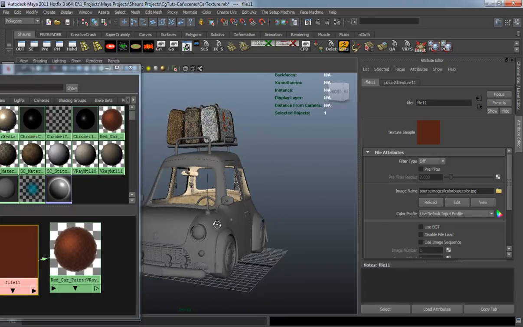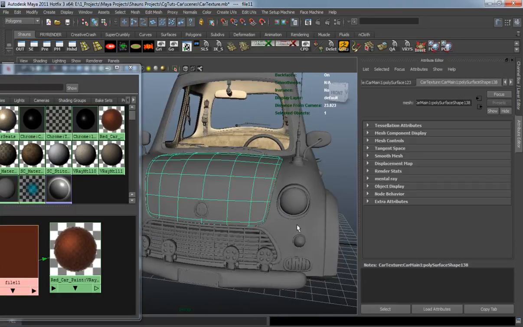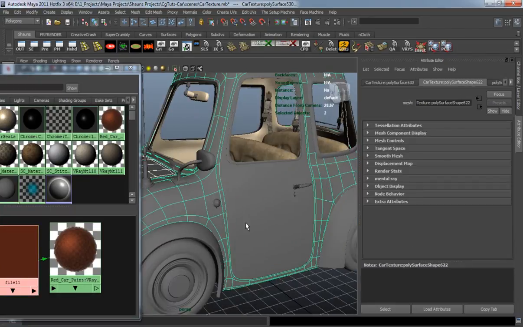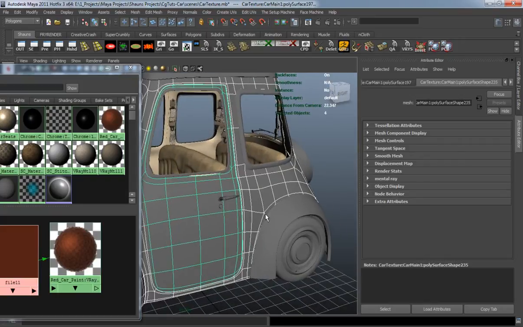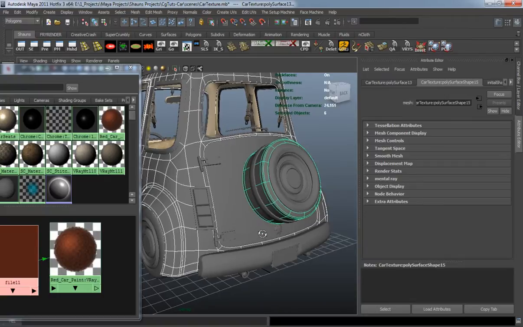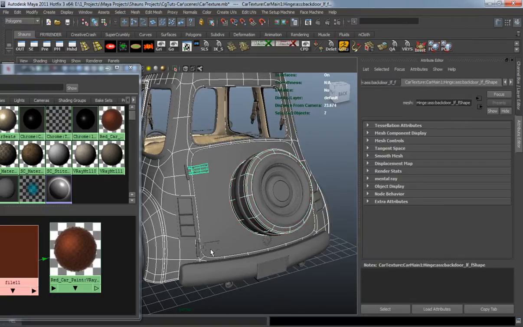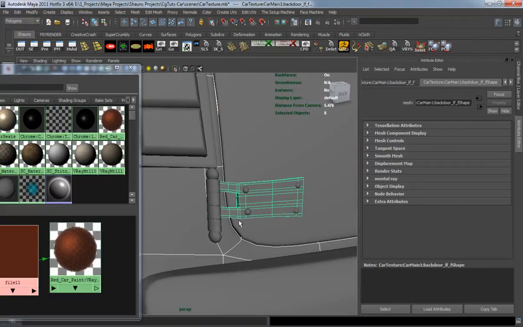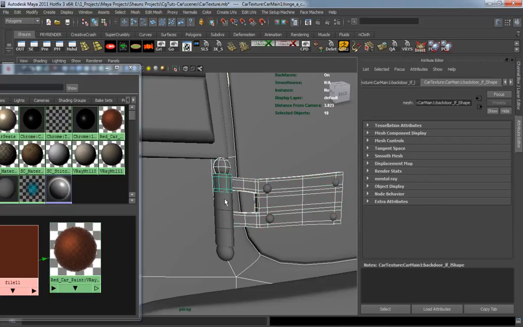Then we'll simply apply this to all the car body pieces that we need to apply it to, which is going to be the outside portion of the wheel well there. We definitely need to apply it to our hinges here.